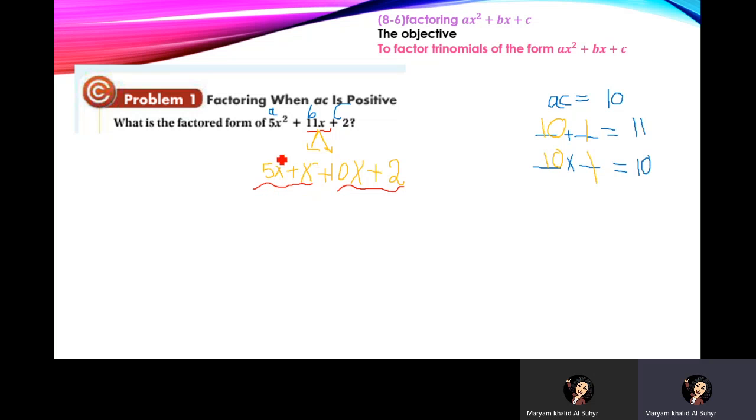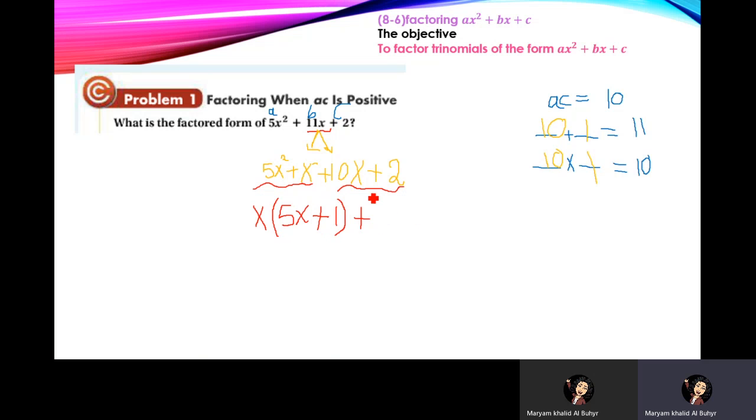So what is the common factor in this part? The common factor in this part is x. Why? Because I can take x out, and the 5, I have to keep it inside. So I will keep 5x inside. This x, I already took it out. So plus 1, the remaining from this one. The coefficient is 1, so I will leave it inside. If you distribute again, you will go back to this one.